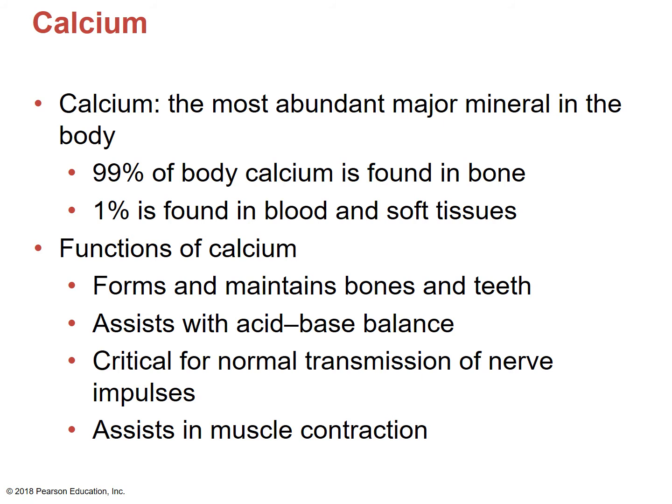Calcium is also critical for normal transmission of nerve impulses. Calcium flows into the nerve cells and stimulates the release of molecules called neurotransmitters, which transfer the nerve impulses from one nerve cell, or neuron, to another. Without adequate calcium, our nerves' ability to transmit messages is inhibited. When blood calcium levels fall dangerously low, a person can experience convulsions.